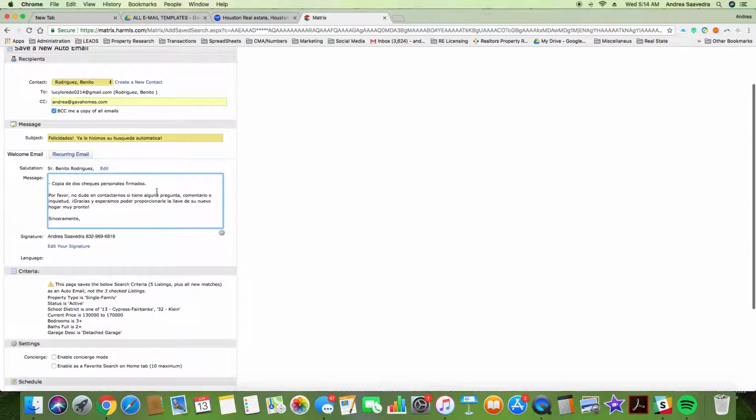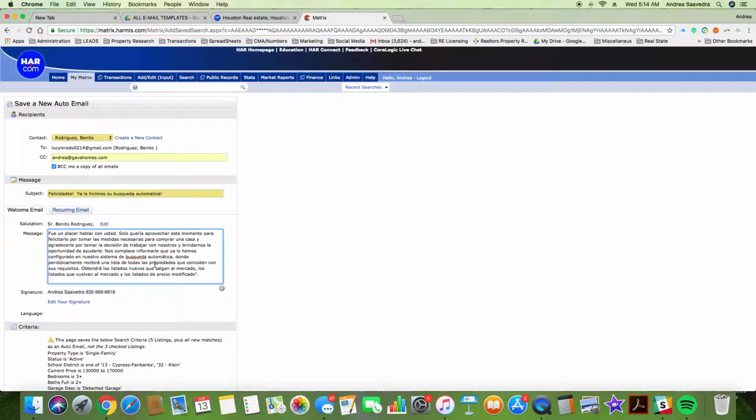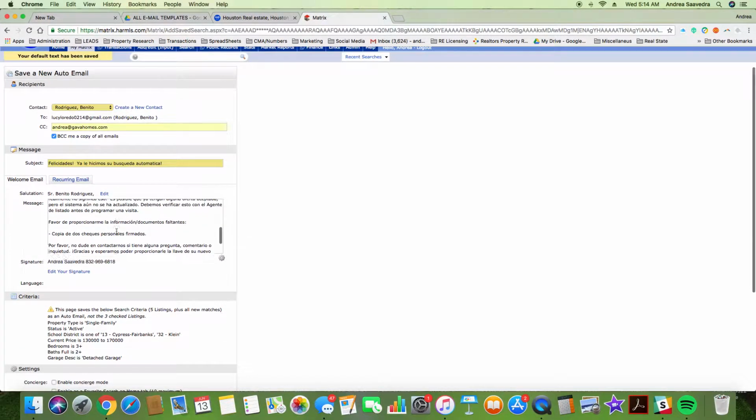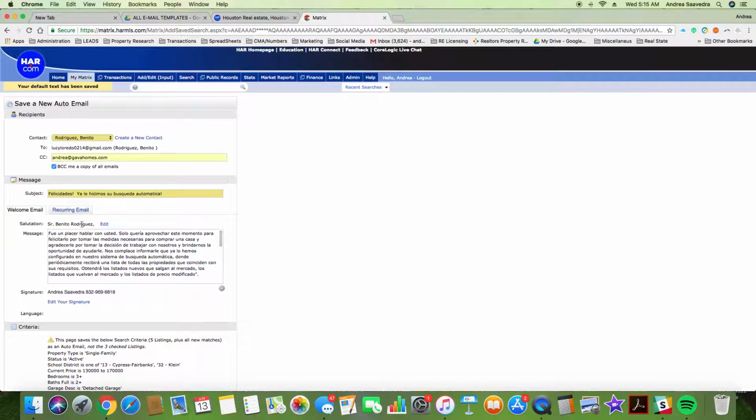And then that's it. So when you want to set up or leave this template in your search, which is what you want to do, you go right here to settings, and then you put it in there and say set current message as my default welcome email text, which every time that you're setting this up, it's going to be there. You're just going to make changes to it. Okay, number one.